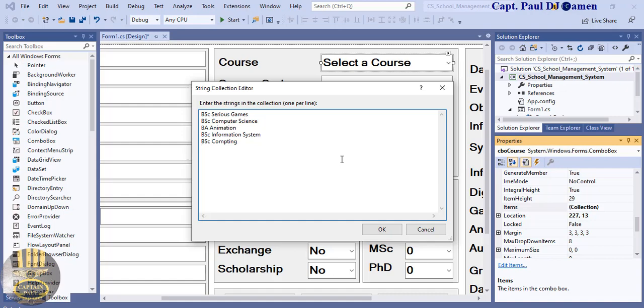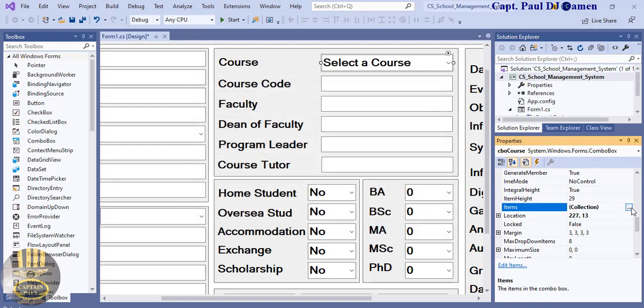Then we have Computer Games. BSc in Computer Games here. And BSc in Computer Animation. There we go. So you can get a BA or a BSc in there. Right. Just click on OK.